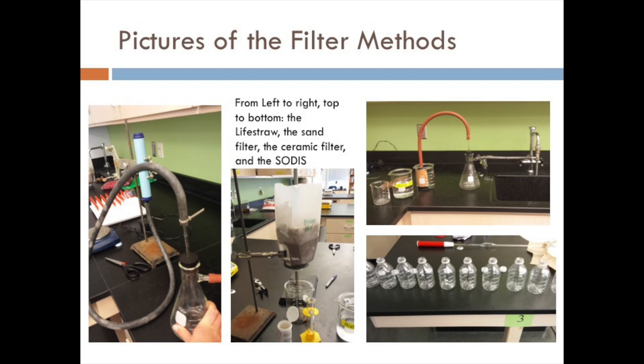Over on the top right-hand picture is the ceramic filter, and in the beaker there's this nitrate solution, and then the ceramic filter's inside that, and the water gets pulled into the filter and then up through the straw with the vacuum filtration, because once again it was not strong enough with just gravity based on this cartridge. Then down in the bottom right hand corner is a picture of the setup for the solar disinfection, and I just put a little bit of water in each of the plastic bottles and then placed them in the sun for 2 days, and that was supposed to purify the water.